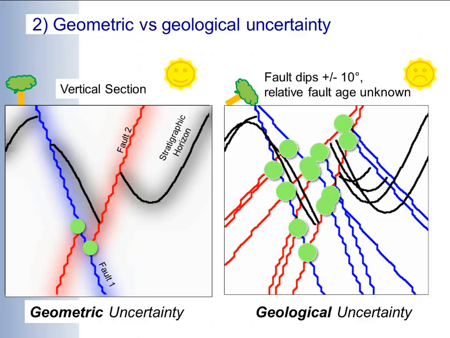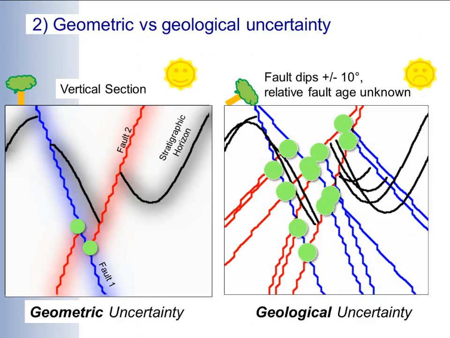But if we take a geological uncertainty and say that, well, actually, even though we've measured the faults at the surface, who knows what they're doing at depth, plus or minus 10 degrees seems like a reasonable estimate of the uncertainty. Maybe it's more, maybe it's less. But if we don't know, plus or minus 10 degrees on a fault doesn't seem like that much, and it's not something that gravity magnetics are going to easily be able to get you any closer than that.